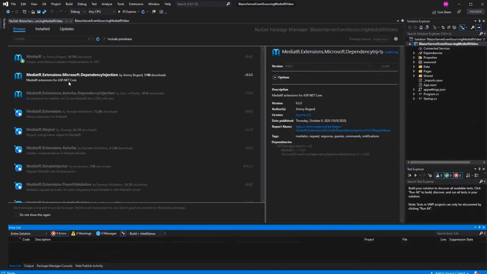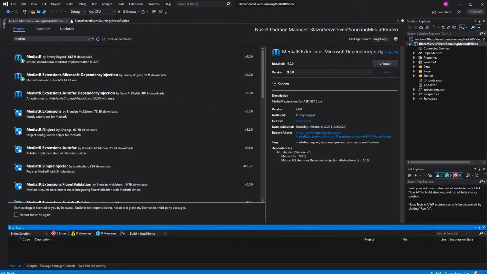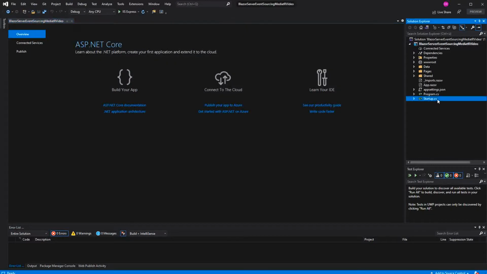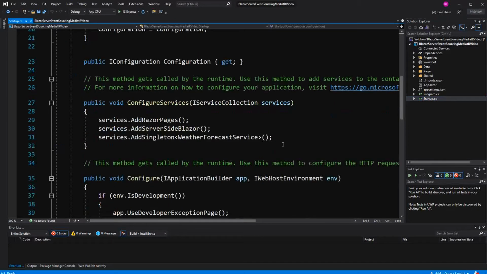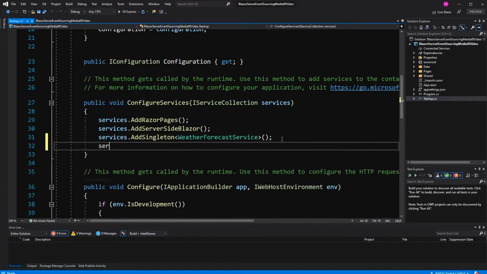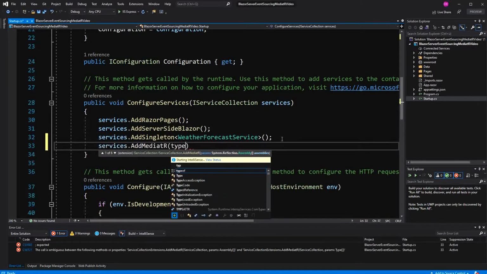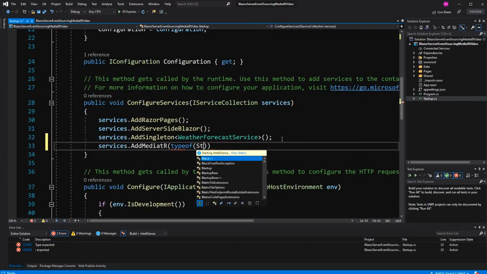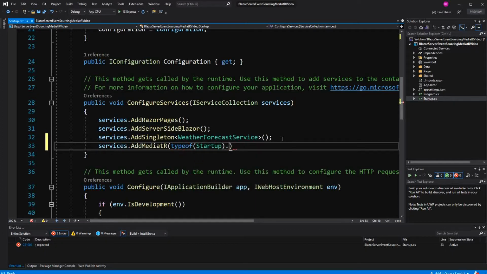Now I quickly go into the startup file and I'm registering MediatR. Here I have to pass in the assembly that all the later defined commands and queries are stored.